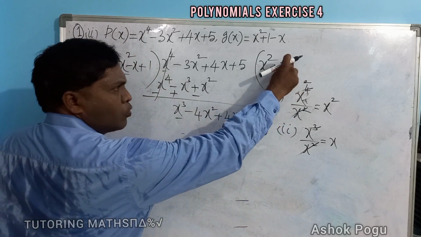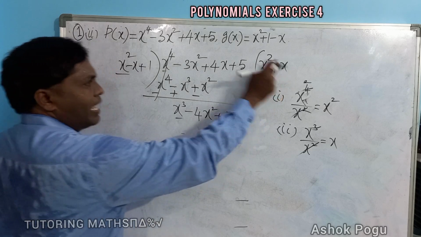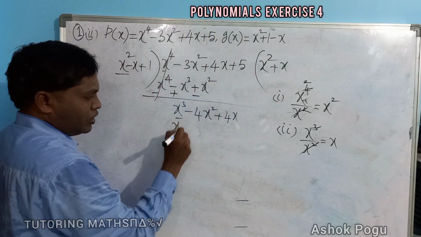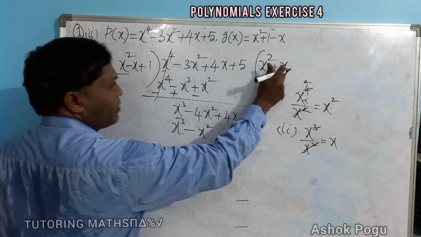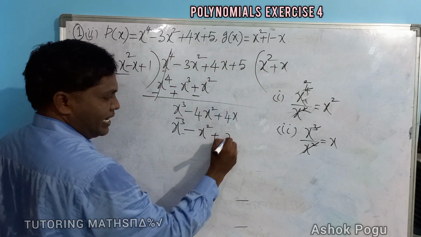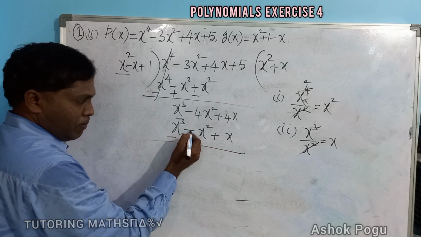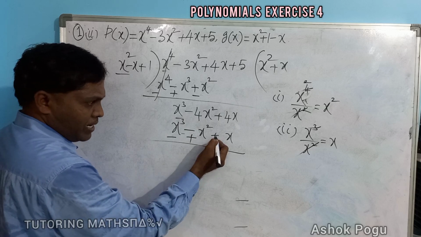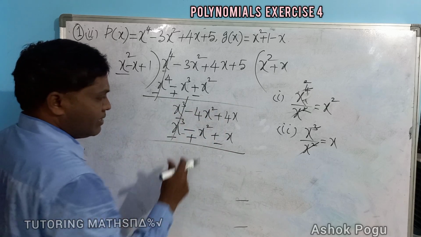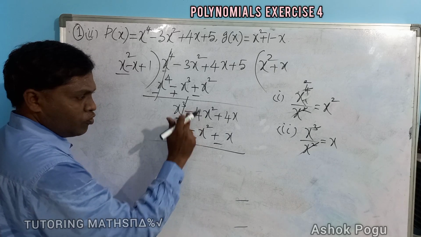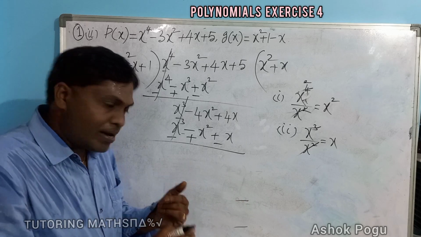You know that this quotient should be multiplied by the whole polynomial. Let us multiply x into x square, x cube, x into minus x square, x into 1, that is 1x. And yes, plus becomes minus, minus becomes plus, plus becomes minus. Plus x cube minus x cube gets cancelled. They are like terms. Minus 4 plus 1. The symbols are different, so then go for subtraction.